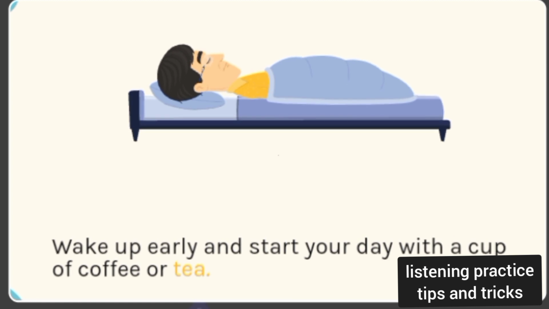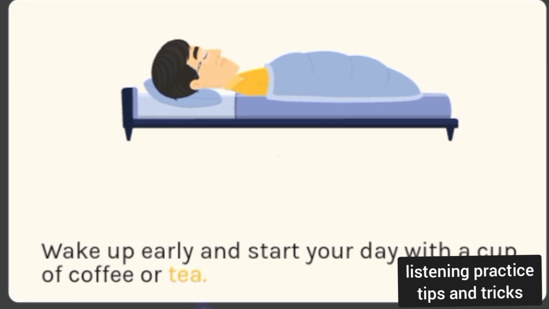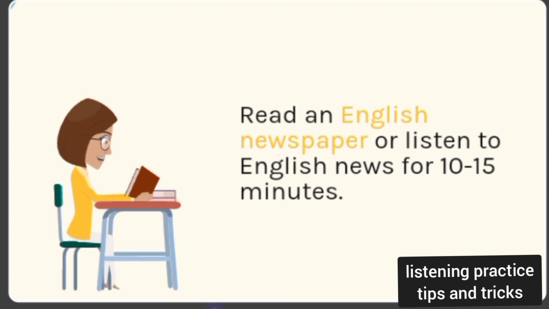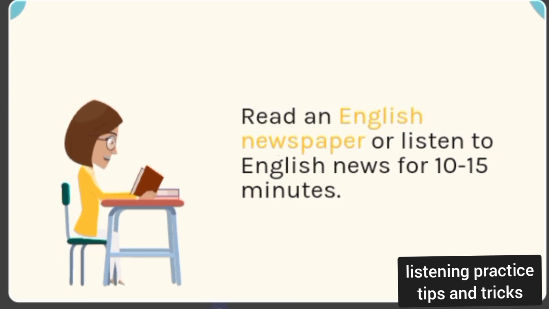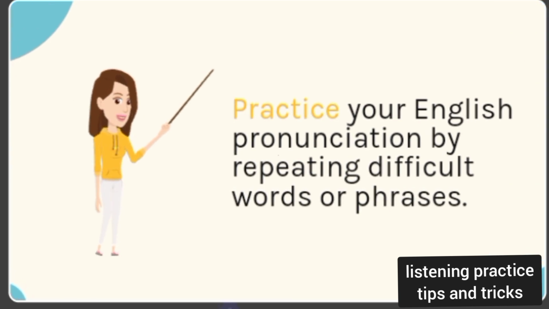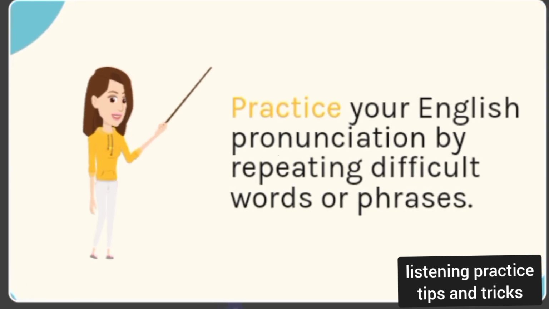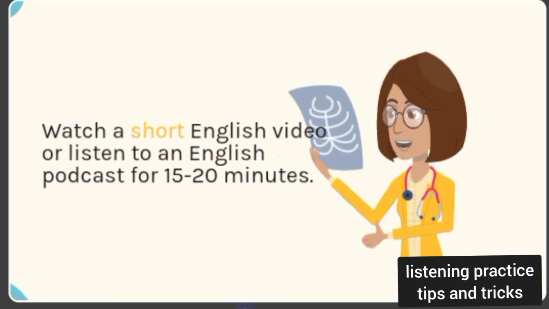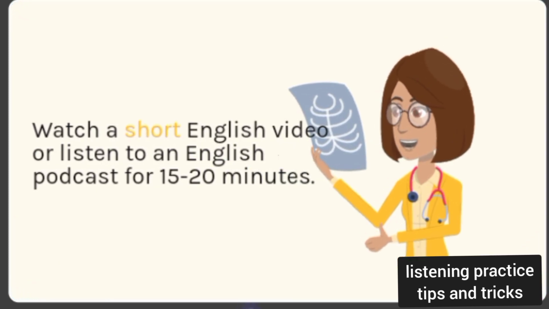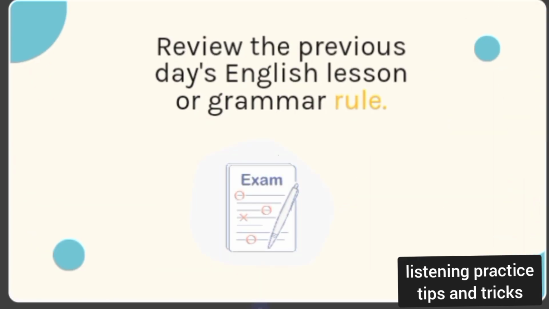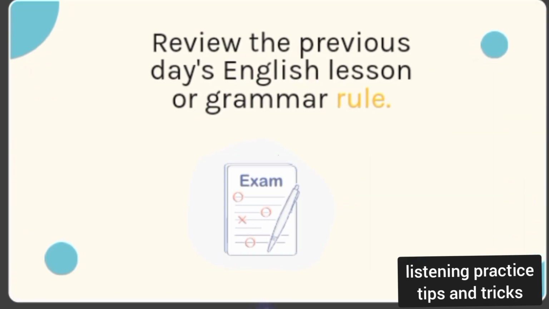Wake up early and start your day with a cup of coffee or tea. Read an English newspaper or listen to English news for 10 to 15 minutes. Practice your English pronunciation by repeating difficult words or phrases. Watch a short English video or listen to an English podcast for 15 to 20 minutes. Review the previous day's English lesson or grammar rule.